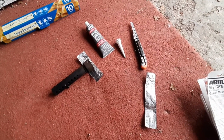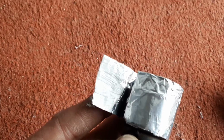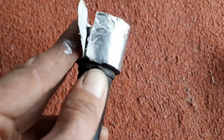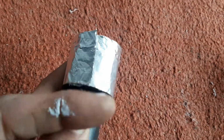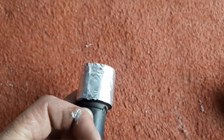All a bit exciting, isn't it? Bit of an experiment. It's a little tricky to film and do things, but that's what I mean. I've used the gasket on there, just like an even little layer, and that's just going to act as a glue. There's a bit on that bit as well. That's going to act as a glue just to hold that down. Yeah, look at that, skills, one-handed skills.